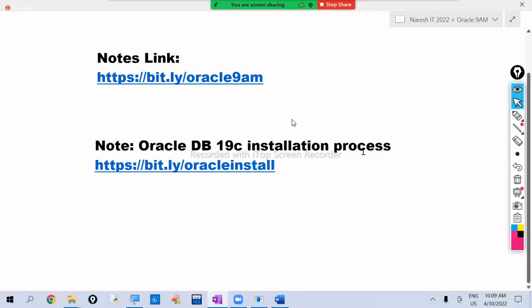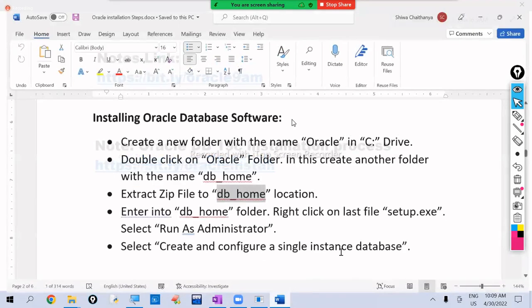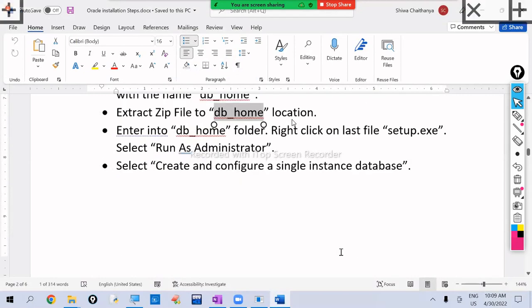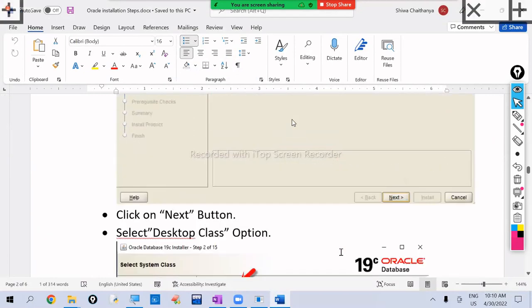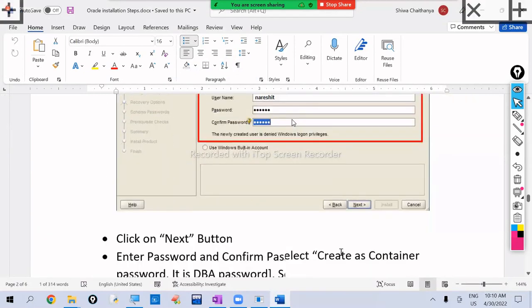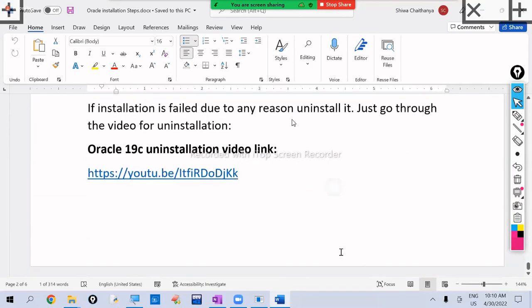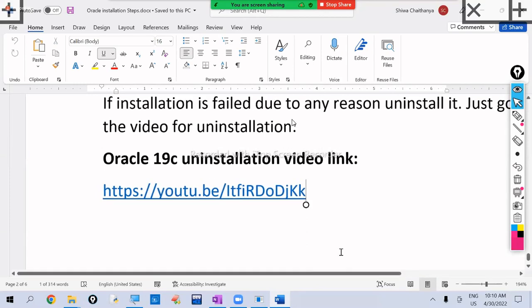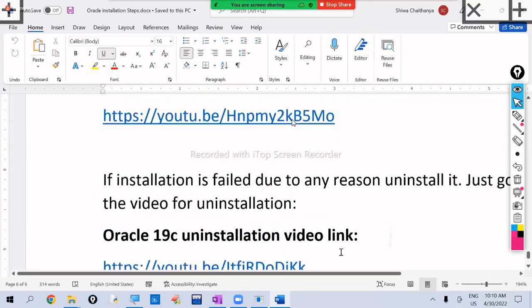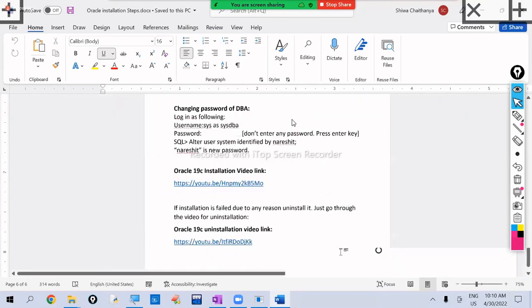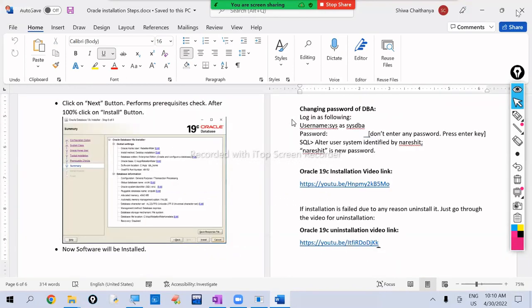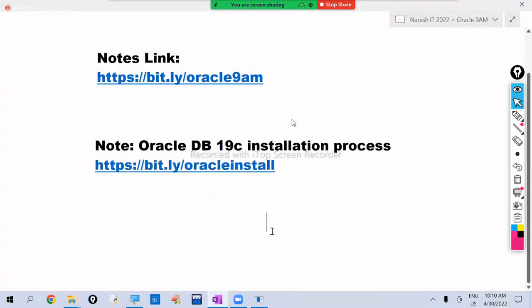In the notes link, if by mistake your software installation fails or is not working, I am providing one uninstallation video link at the end of the notes. That procedure we have to follow. So this is the way of installing Oracle software.